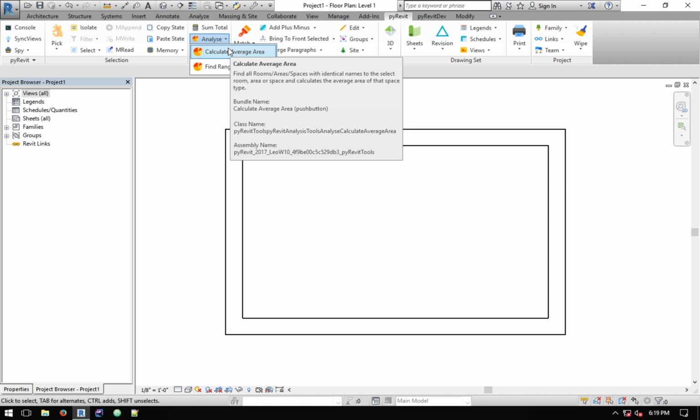The two other pieces of information are the class name and the assembly name. Assembly name is the name of the DLL that the executive part of this tool lives in. So when you click on this, there's a method inside that DLL that Revit runs, and that method in return runs the IronPython script. That is the name of the DLL that piece exists in. And the class name is the name of the class that is generated by pyRevit for this specific tool. Whenever you fire up Revit, that class lives also inside that assembly that's listed there.